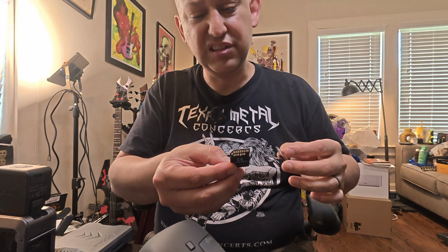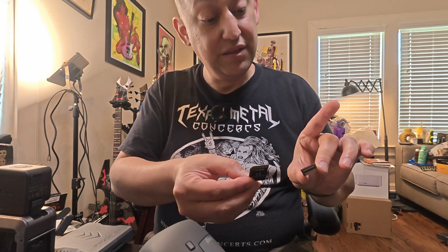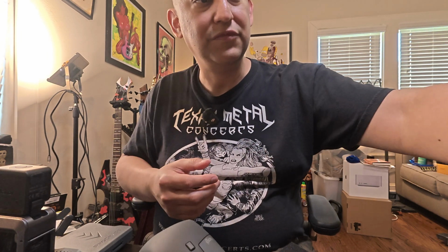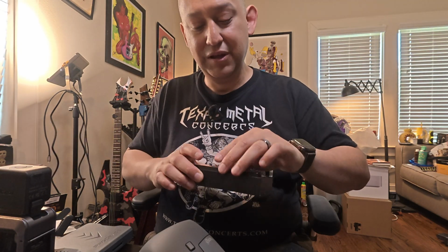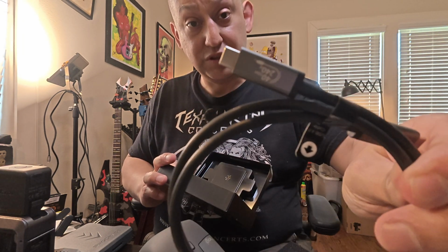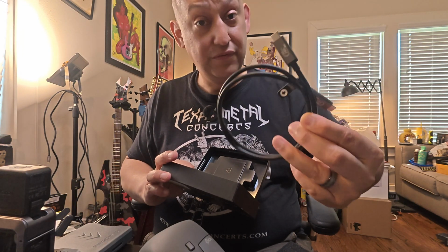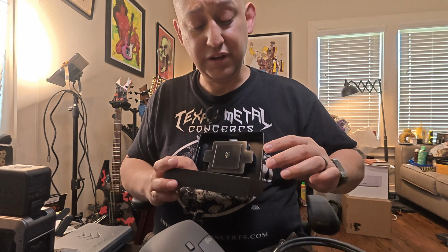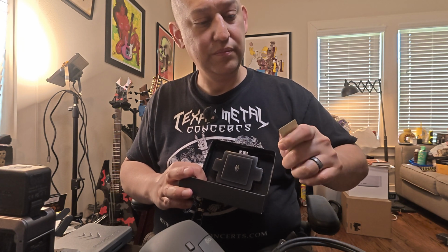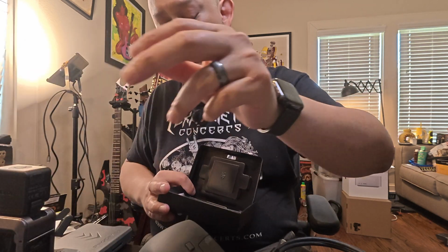This is UHS-2, and this is the lower end. It's 280 read, 150 megabytes per second write. This is 800 read, 700 write. So just the numbers by themselves tell you everything you need to know. It's very fast. It comes with a 40 gig cable. I don't know how well you can see it on the little camera here, but you can never have too many of the 40 gig cables. There's also a piece of plastic with ProGrade on it. That's kind of fun, like a sticker.